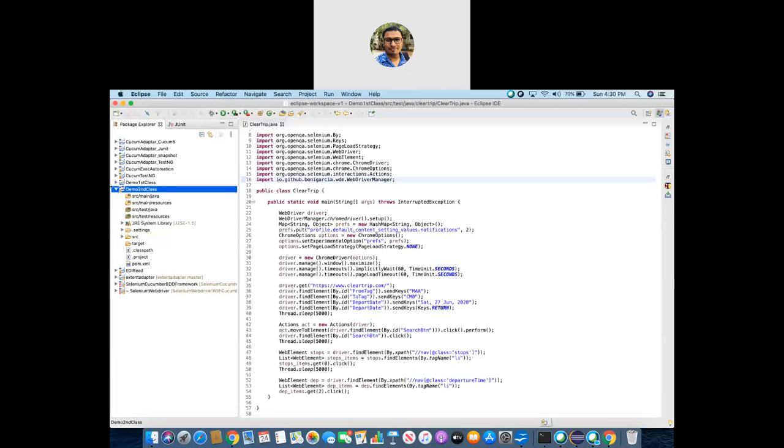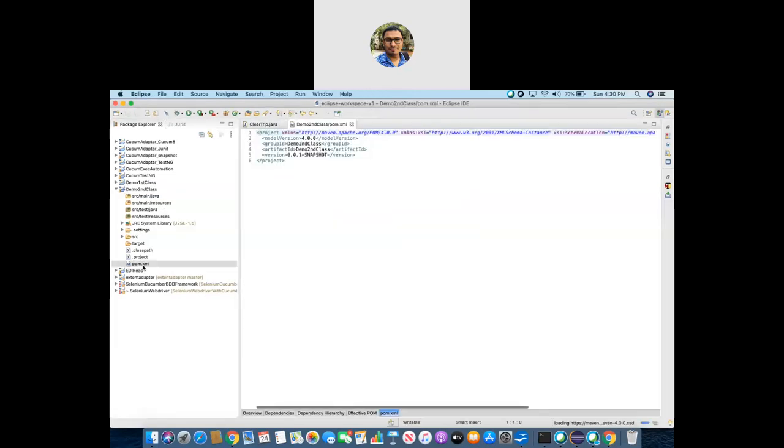So once this is done, the next thing we have to do is define dependencies. Anything special you want to do, like working with a web browser, then you have to import the Selenium jar, or if you want to work with Excel, you have to import the Excel dependency.